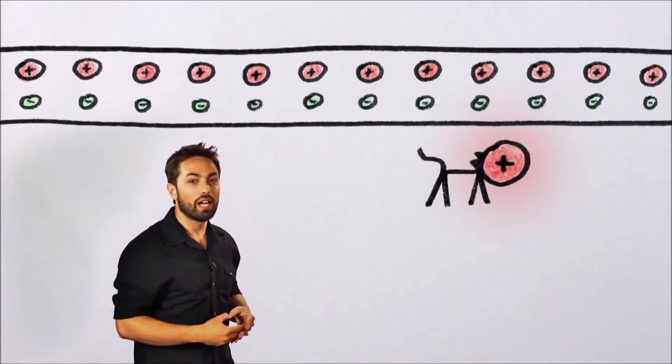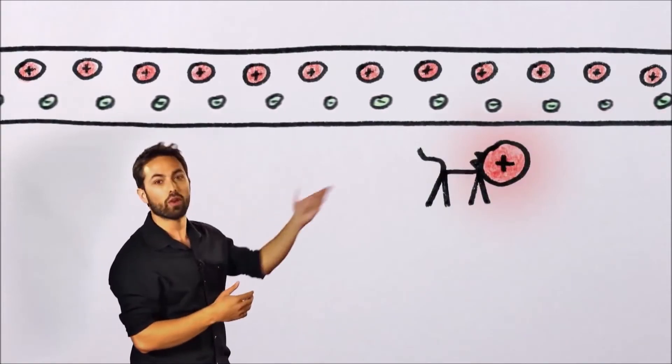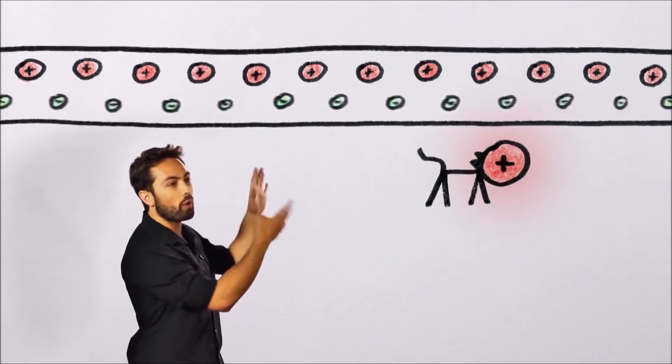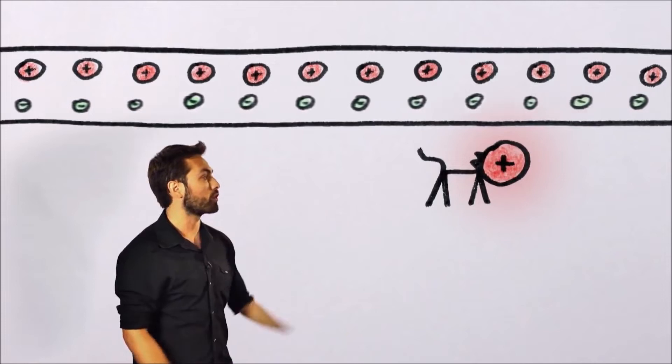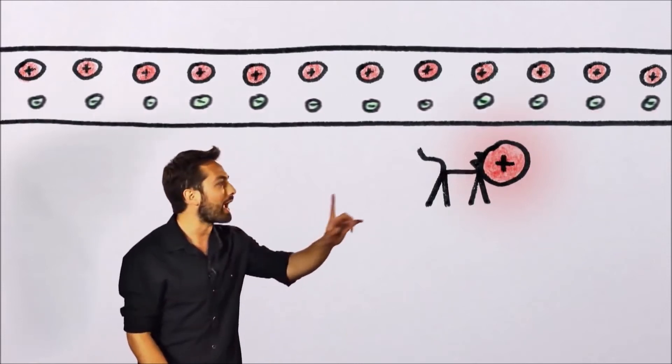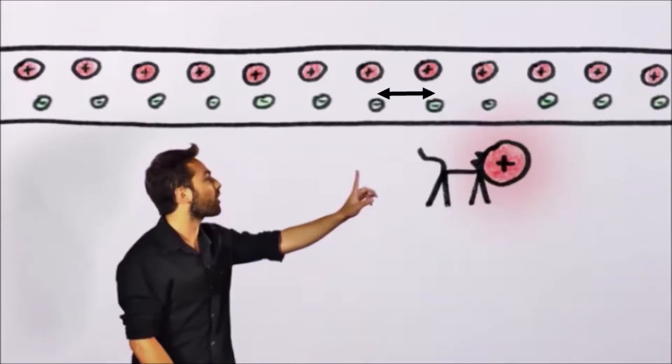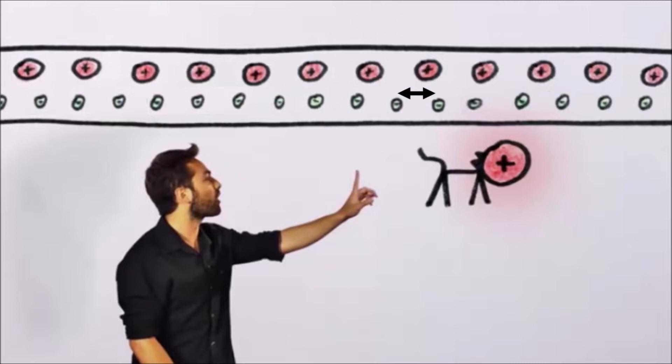Alright, so, he says that if the electrons were moving, a stationary cat would not experience any force because the wire is still neutral. But the question one might ask is, if the electrons are moving, shouldn't they experience a Lorentz contraction? And wouldn't this create an overall negative charge, which would then attract the positively charged cat?